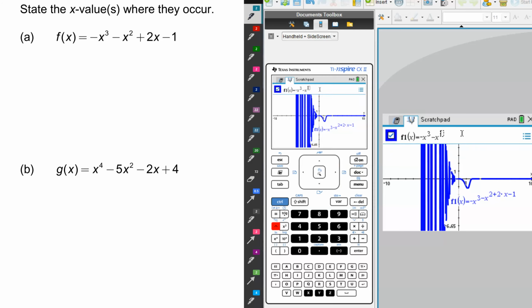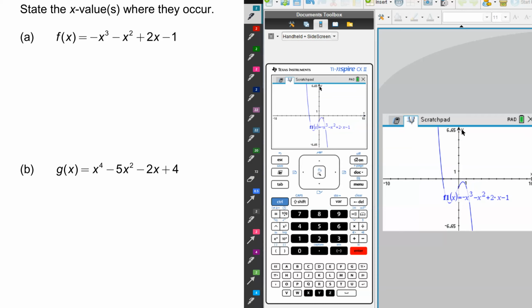Okay. Wow. 2x. That was a crazy graph. That's much better. Something to the third power should look like this, or if you have negative in front of it. Ready? There you go. That's what it looks like. Perfect. Nailed it. So I need to find the extrema.